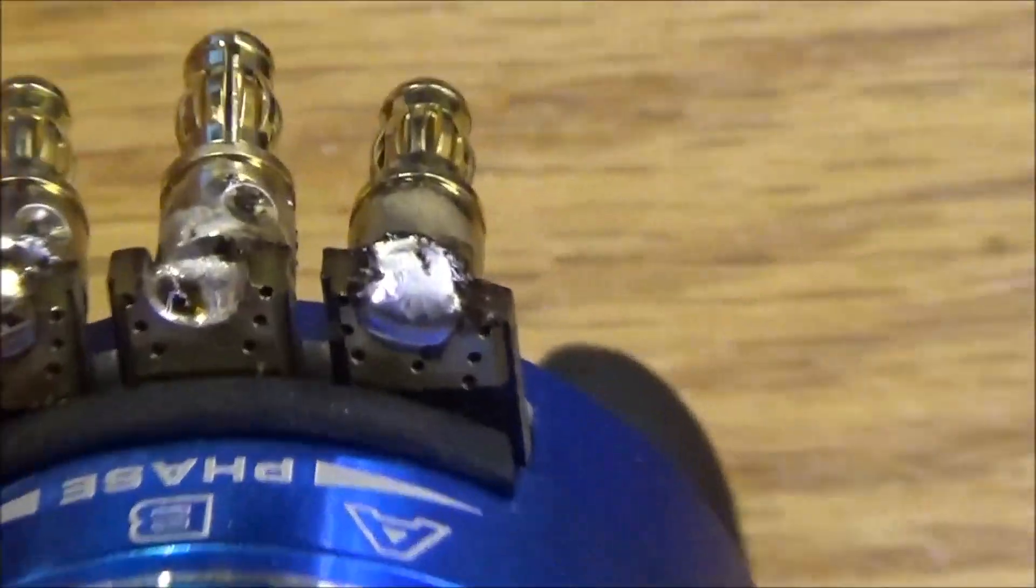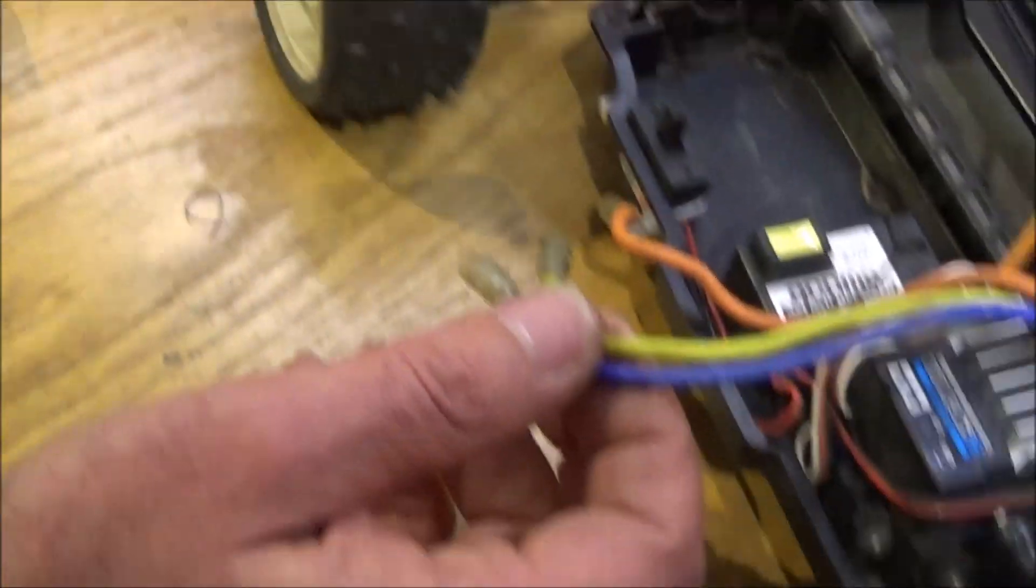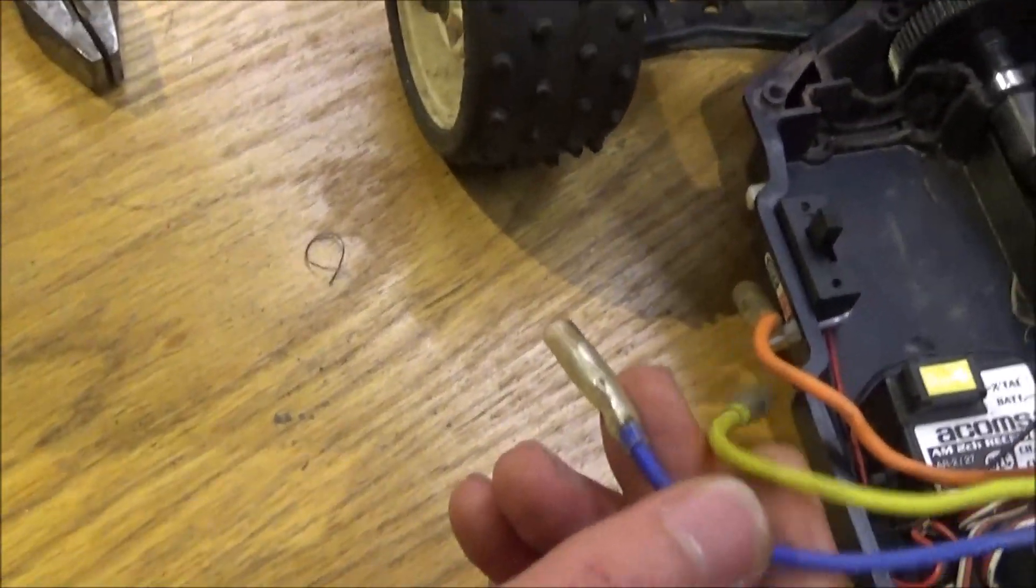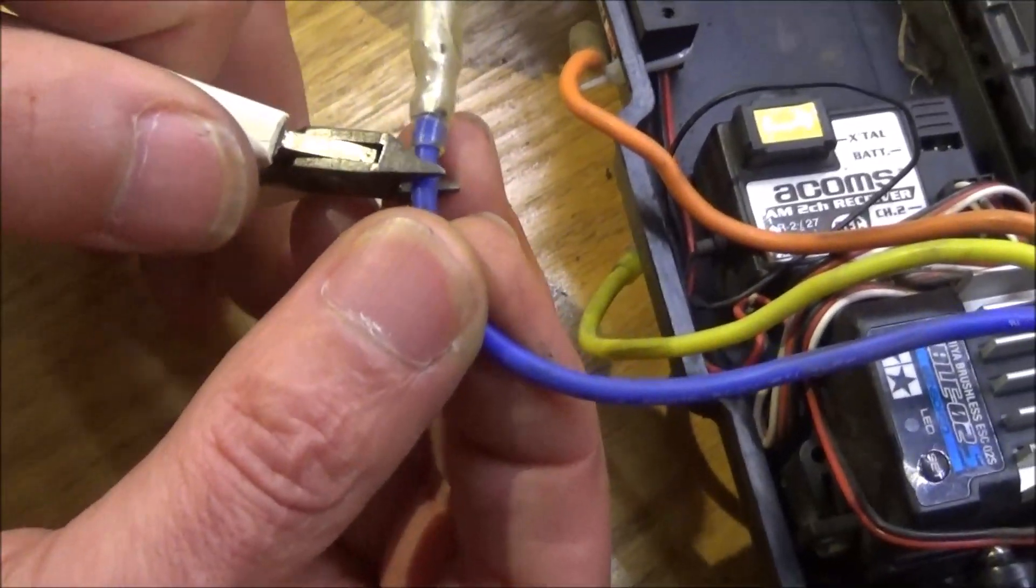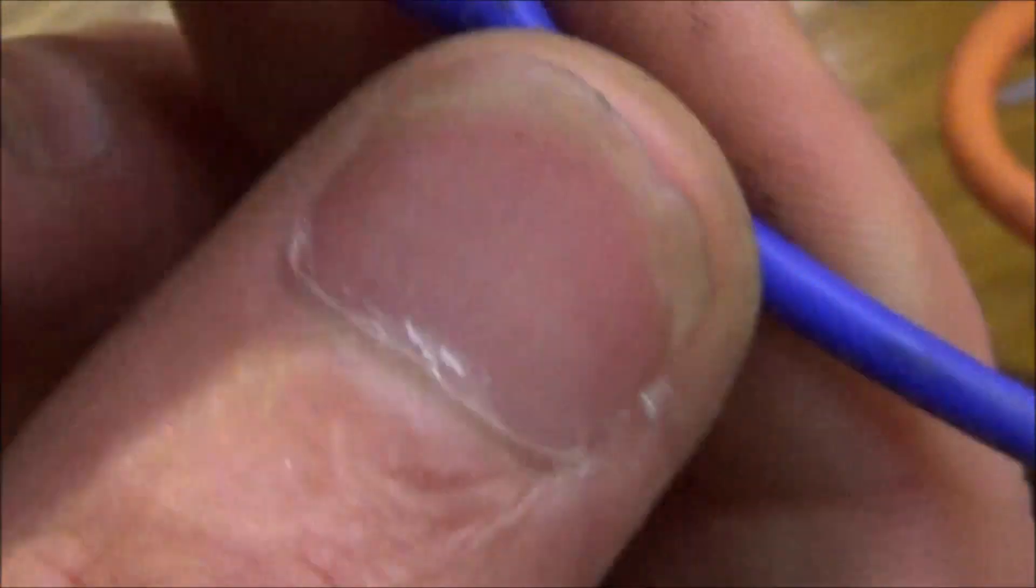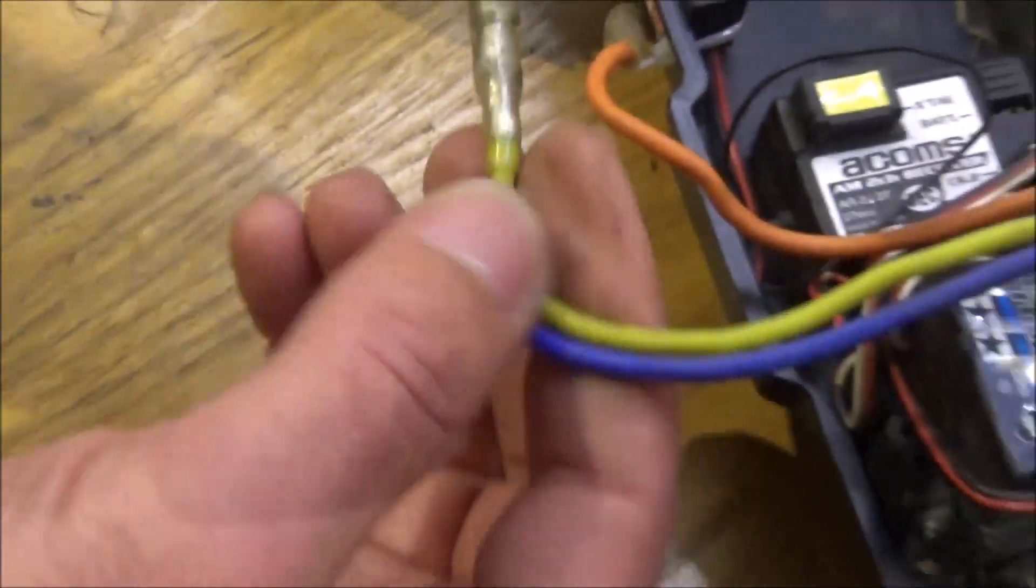Okay, so you can see there, those are nice solid connections now. The solder has melted fully into the bullet connector and into this spade connector on the motor. And as I say, those are solid. I think that's quite a nice job. Yeah, that'll do for us. So the next thing we're going to do is we're going to put the other end of the connectors onto the ESC leads. The first thing I need to do is to actually cut off the old connectors. I'll leave a bit of wire on the connector, you never know. If we decide at some point to use this ESC on another car, we can solder these connections back on. Yeah, so we haven't ruined the ESC for future use with these bullet type connectors. Okay, so we just snip those off.